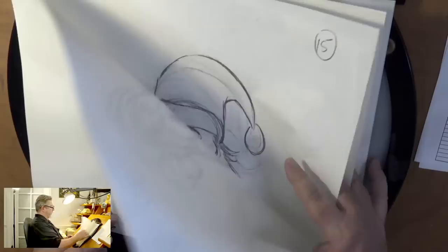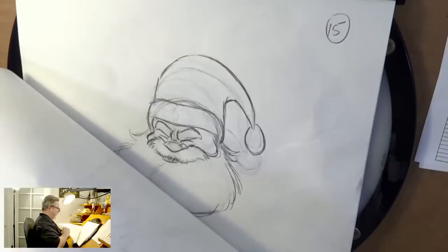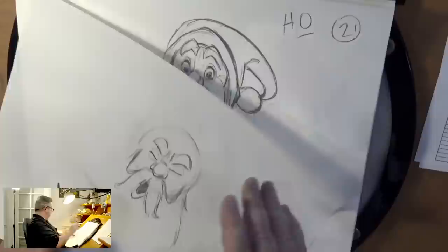Have you ever based any of your characters after famous movie stars? No. Never done that. Actually, have you ever drawn a self-portrait? Yes.